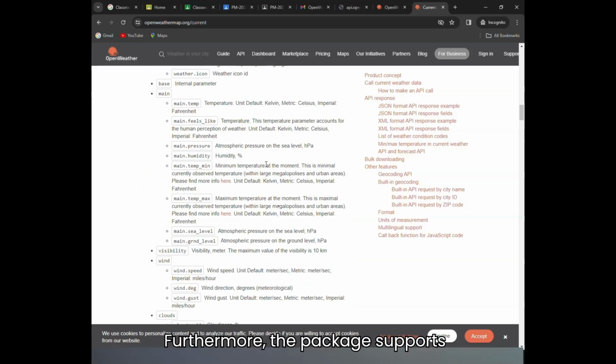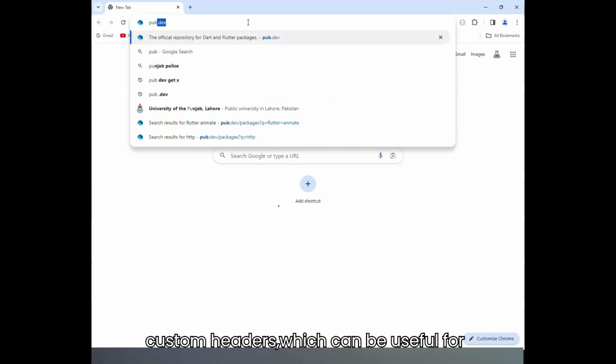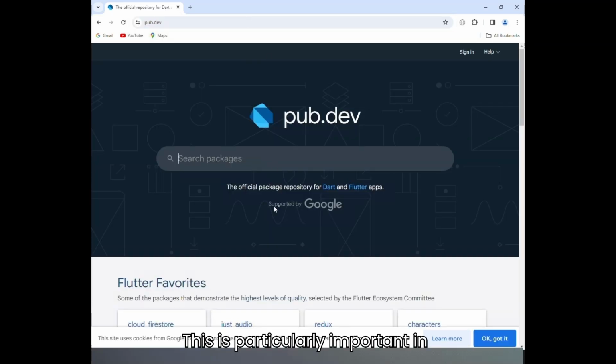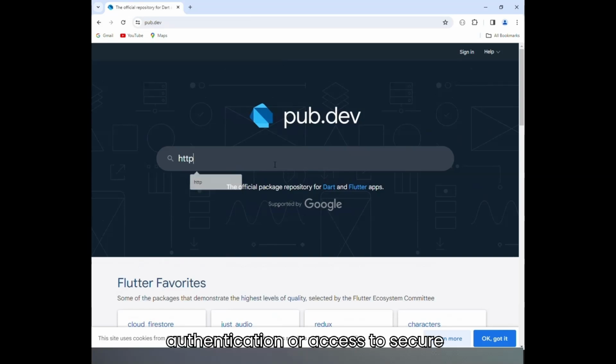Furthermore, the package supports additional security features, such as custom headers, which can be useful for passing authentication tokens or other metadata required by the server.